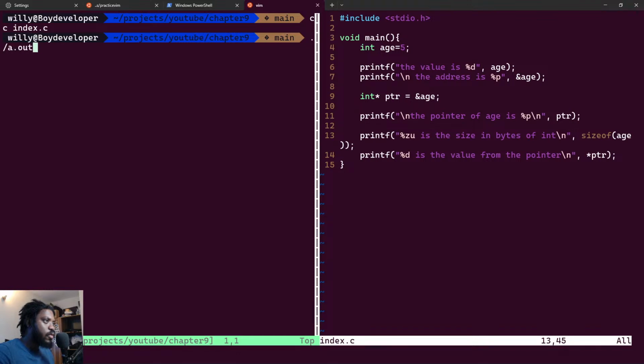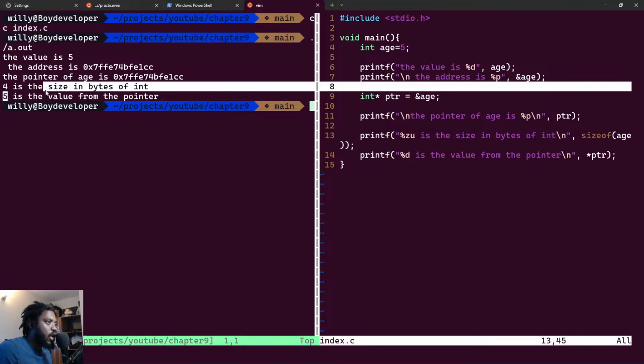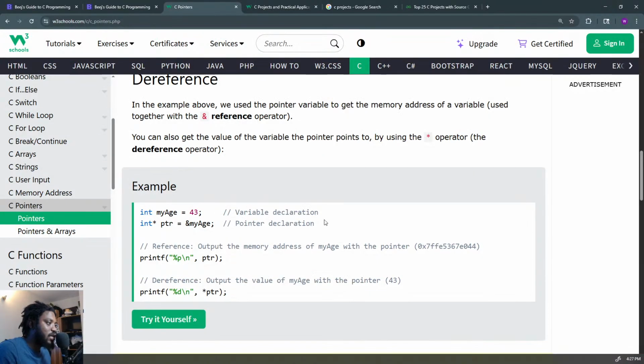Compilation successful. Okay, now we can see we got the value of a variable through its pointer, right? So that's also possible, and it's called dereferencing.